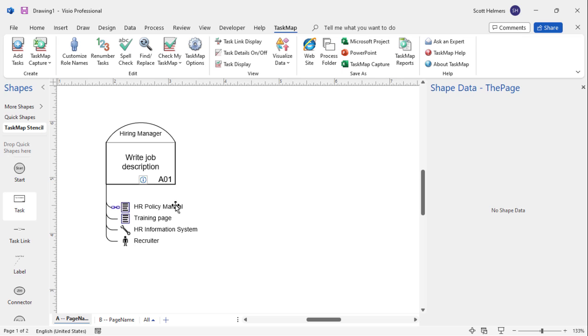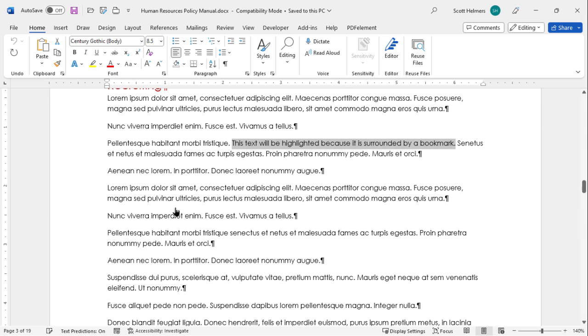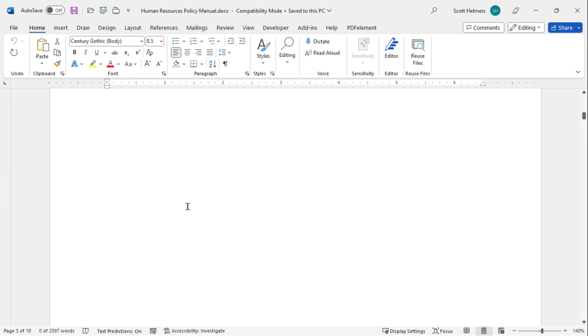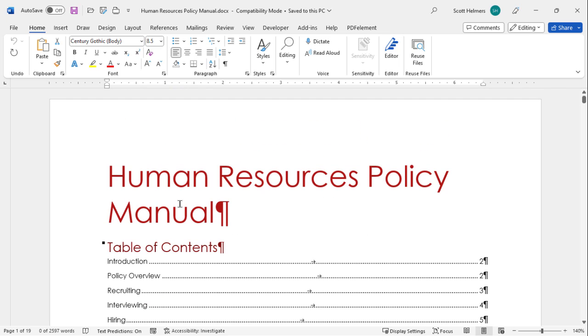And let's see the magic that we've created by adding the bookmark. I'm going to do what the pop-up text says, Control-click to follow the link. The Word document opens, and the text that I surrounded with my bookmark is highlighted on the screen. So it is indeed a context-relevant hyperlink. Rather than opening at the top, we went to a specific location.